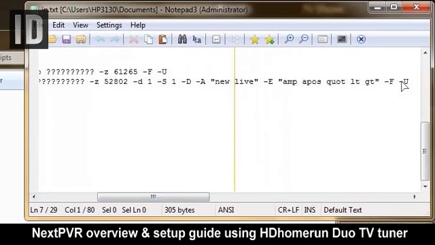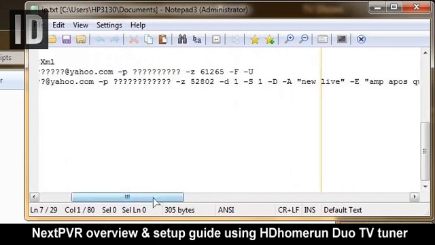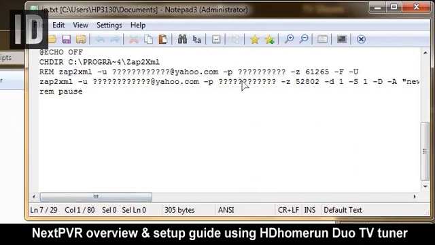Here's the settings that I use now. Of course, I use the area code or zip code here of the area where I want the stations. So you'd put in your applicable code there, and your username, password, and that should be good.